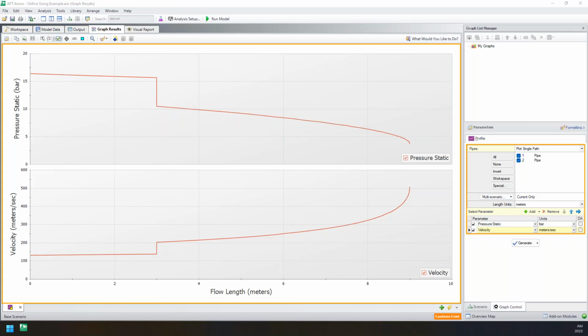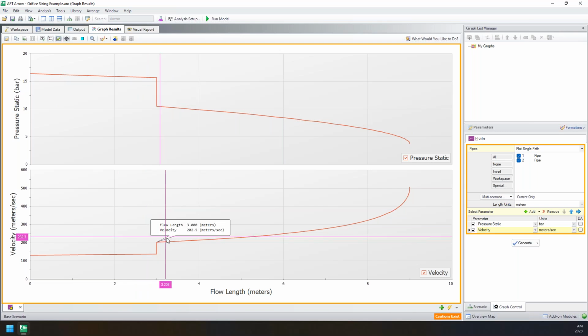If we jump back into the software and I use this little crosshair tool, we can actually see where we're calculating each of those intermediate points. At first, to be more efficient, we calculate three sections for this first pipe: the inlet, the middle, and the outlet. Because it's very linear, because there's not a lot of pressure loss or change in velocity, it's probably a good representation of the system.